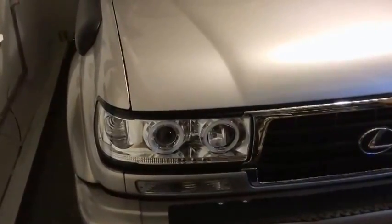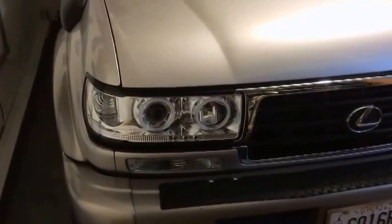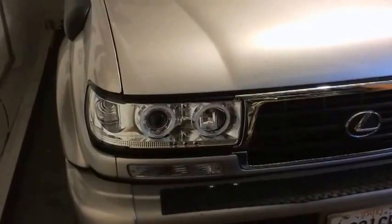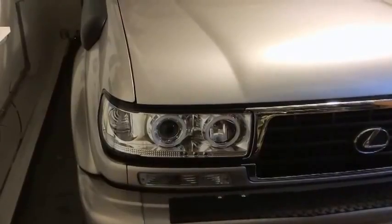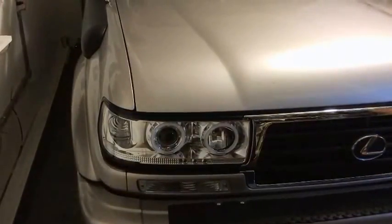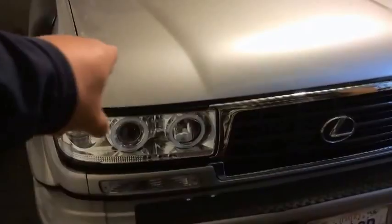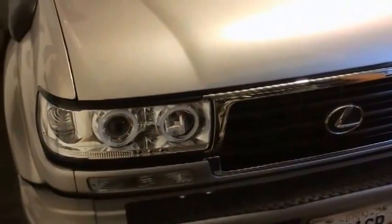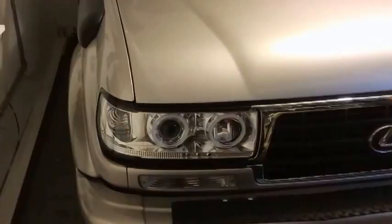I use 55W, 6,000 lumens. I'm not really pleased with them. The reason is the beam pattern is kind of bad. Instead of having a horizontal pattern, this headlight has a V-shaped pattern. I expected a horizontal pattern with a small cutoff going like that, but this one has a V or checkmark pattern. And it doesn't matter what I did to adjust them — not so good.